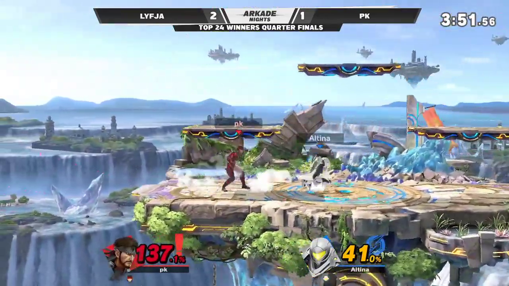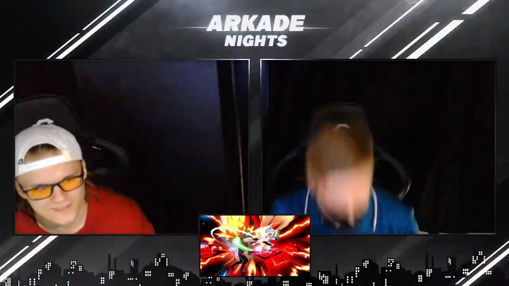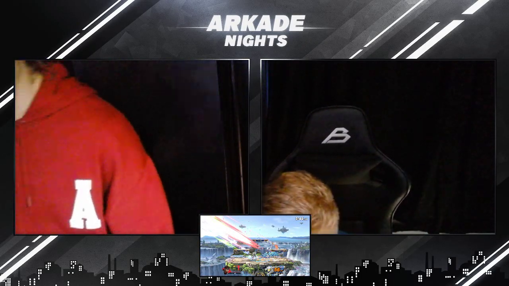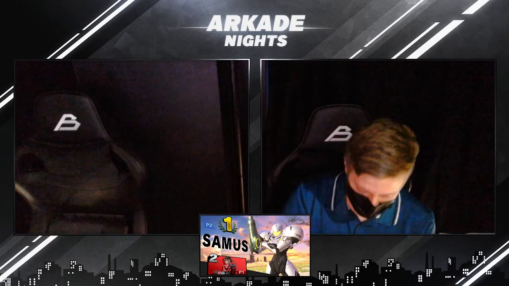Gets some text, but that is a lot of damage. Peko, that's why you really don't want to go for those low recoveries to Snake. There's not much you can actually do. And Lyfja is going to be taking that set with a back air there at the end to close it. Gonna be 3-1 for Lyfja. Lyfja playing really nice that whole set.